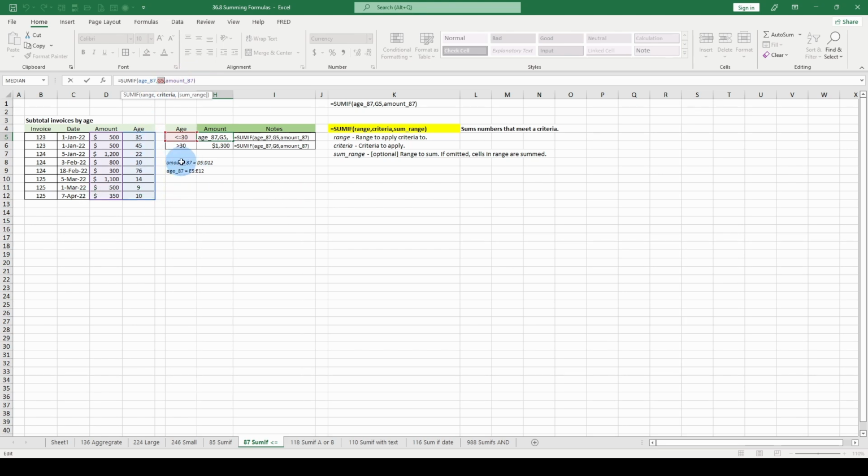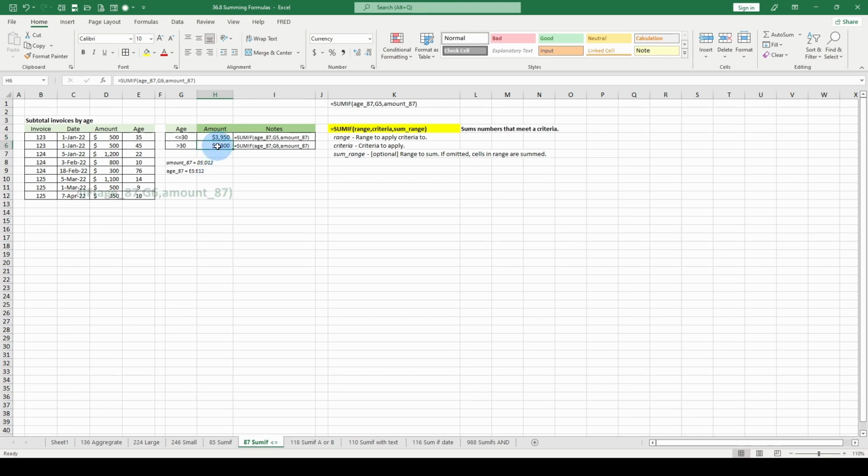Notice we have the named ranges here, and we don't need to go D5 to D12, E5 to E12. We can take care of this beforehand and name these ranges, highlight the range, and it will fill in automatically. And that's it. We're going to add that up, and we have 3950.